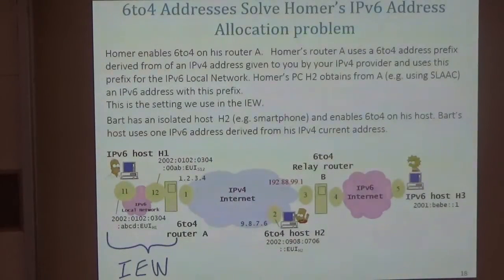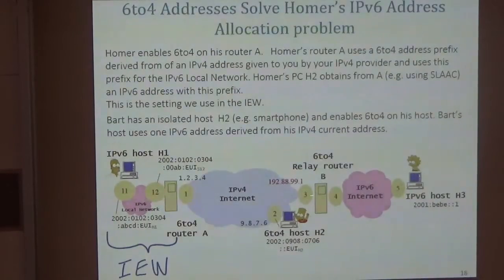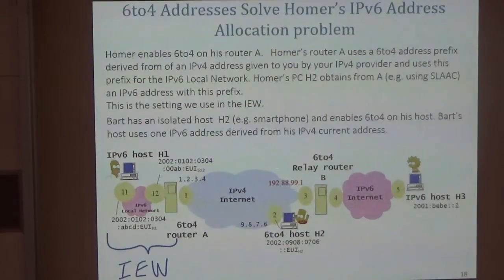I'm taking the same picture as before. Here I have my local IPv6 network in INF 019, for example, the IPv4 internet, the IPv6 internet. The relay routers that this provider, for example Switch, which is our provider, has put in place are connected to the IPv6 internet. So they have their own IPv6 address that belongs to the block of Switch IPv6 addresses. It has also an IPv4 address, which is in the block of Switch IPv4 addresses. Plus, it has a second IPv4 address on the same interface here, which is this one.